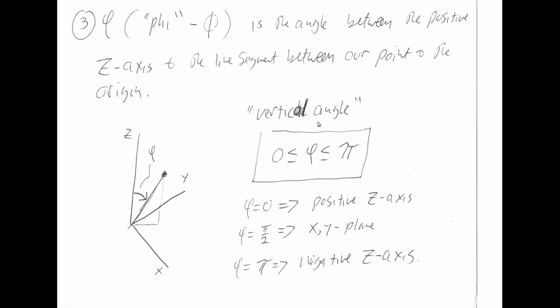So this is in some sense a vertical angle. It tells you how much things have moved in the vertical direction, but not as a straight vertical like our delta z was, rather this angular vertical movement, given in terms of delta phi. We will always take phi to be between 0 and pi. This is not a rule that we bend.